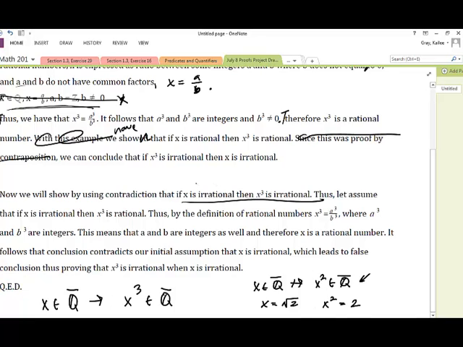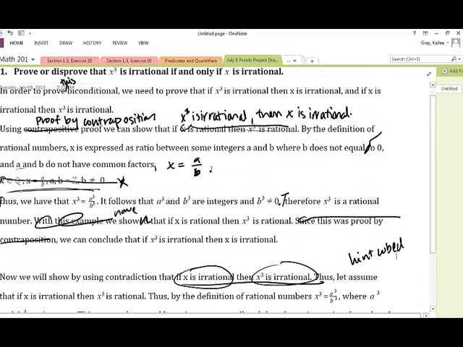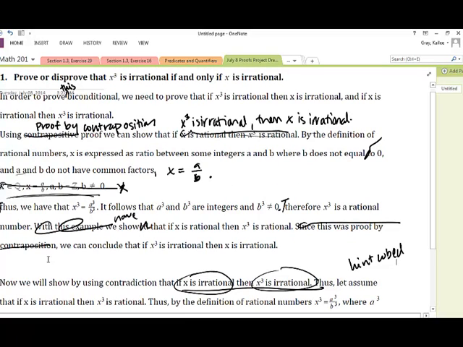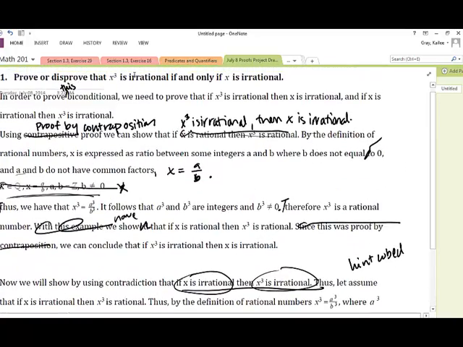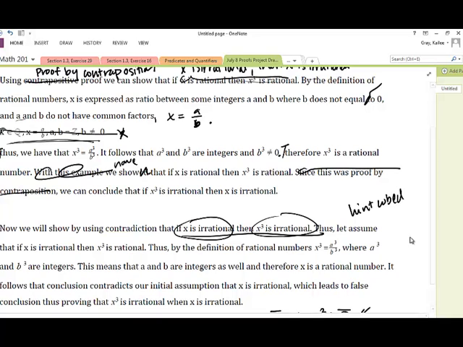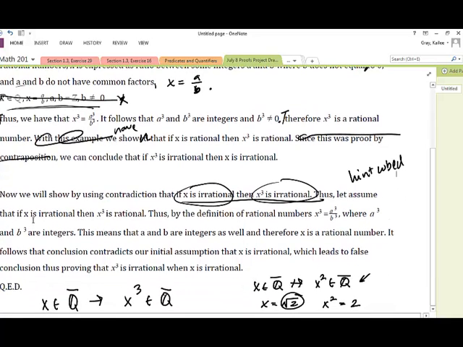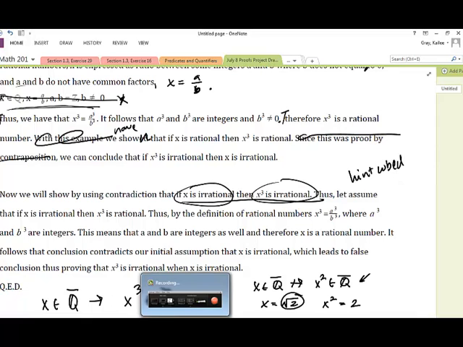So can you find something similar to this, right? This is a square root. Now maybe we look for a cubed root, right? So I'm going to say hint: cubed root. And so actually, even though this is an if and only if, if one of the conditionals is false, then the whole statement is false. It's okay to leave in this first proof of the conditional if you want, but really if you want to disprove something, if we know it's false, then we only need the one counterexample. So you really only need to include the counterexample that I'm mentioning here, similar to this square root of 2 example. So I hope that helps with that one. Let me know if you have questions about that.